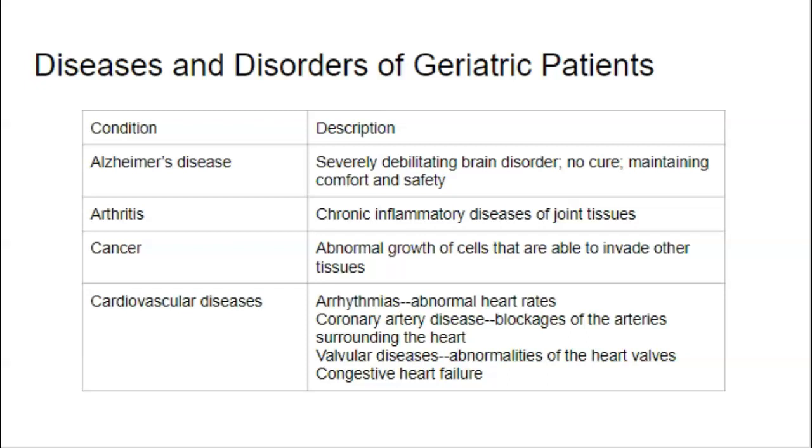Cancer, there's certain cancers. I'm not going to go into specific types. We've already kind of talked about some of the cancers in the past. Prostate cancer is something that does tend to be more age-related when you're looking at males. Obviously cancer is abnormal growth of tissue, growth of cells. And then when those cells are metastatic, they can invade other tissues, and then that can lead to death.